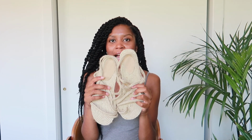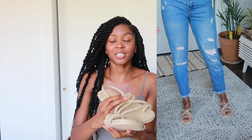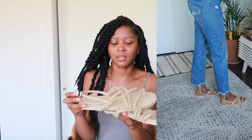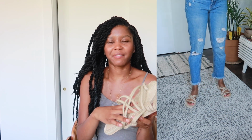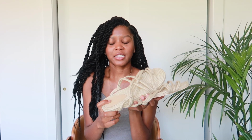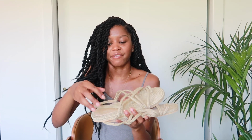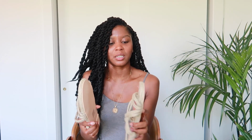And then I also got this other pair of sandals. They're kind of like, you know, the Jesus sandals, but these are actually pretty comfy. So again, I haven't worn these out. I'm going to try to wear these when I go on my trip. It is pretty flat, but it doesn't feel horrible. It does have padding here. I do like these. They're just those comfortable shoes, you know what I mean? Those shoes that you slide on and it's just like, oh, okay, these are cool.